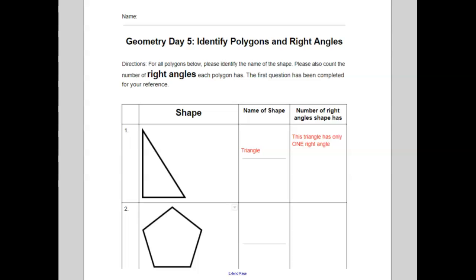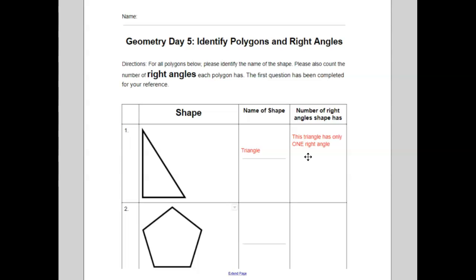Hey, my wonderful 3rd grade friends. Now you get to finish this task on your own. I have helped you with the first problem. So you will notice right away that your task today is very, very similar to the work that we just did together. So you are very prepared to take this on. So for all of the polygons below, you are going to identify the name of the polygon by counting the number of side lengths it has. Then you're going to determine the number of right angles the shape has. You can always use a piece of paper to check.